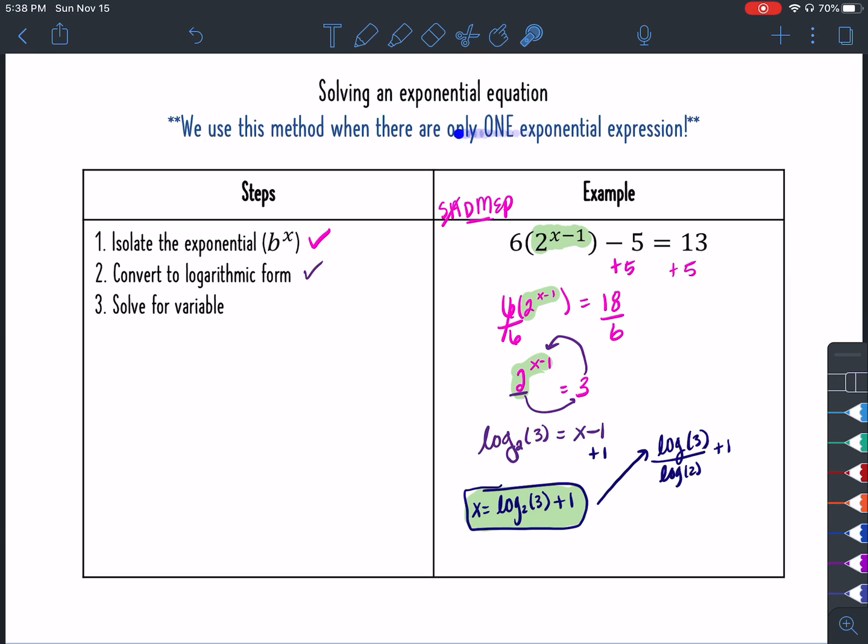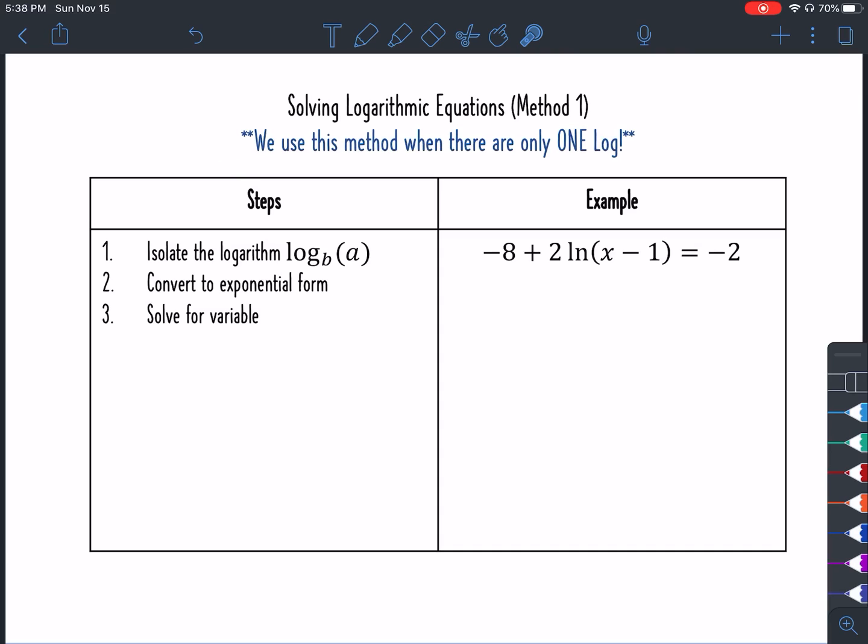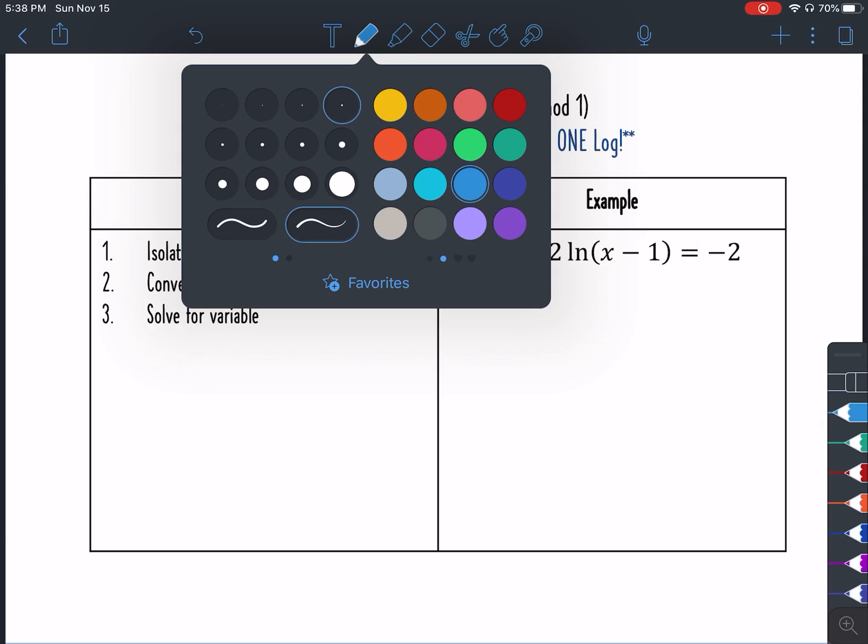They're going to be similar. So we're back to the blue. So we're back to having only one logarithm. Well, once again, if you've been in our class and you've been doing the graphing, you've actually already done this and just didn't know it. What we've been doing is isolating the logarithm. So that's what we have right here, step 1. Isolate the logarithm, so that includes the word log, the base, and the argument. Once you've done that, very similar to our first example, now we're going to convert it into exponential form. And then last but not least, we're ready to solve for that variable. So let's see what that looks like with this example.